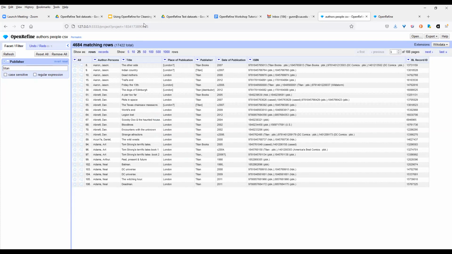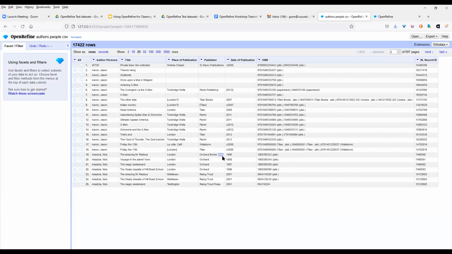All right, let's see what we have here. Now, what you could also do, if you're looking at publisher, what I'll do is I'm going to take this back out. So now I've got everything here, right? What you can do is you can go into each individual cell within OpenRefine and change it. So in this case, I'm going to take away the brackets here.